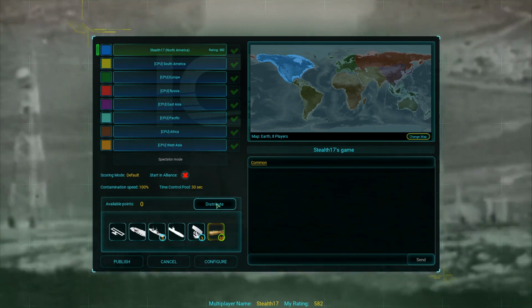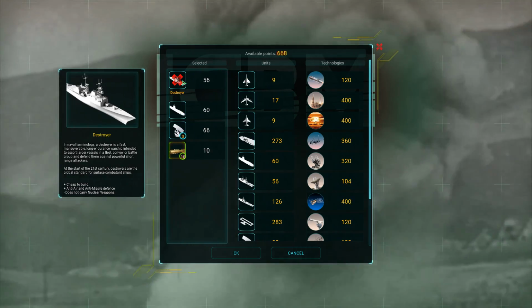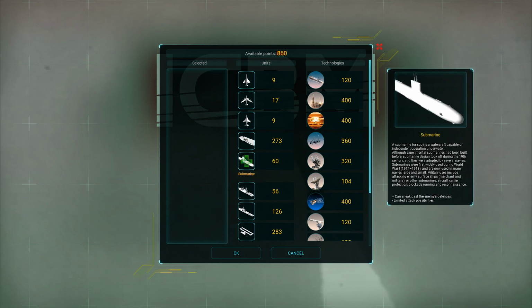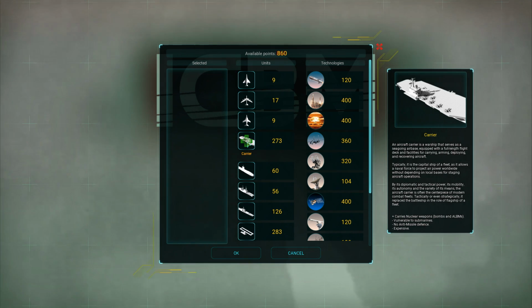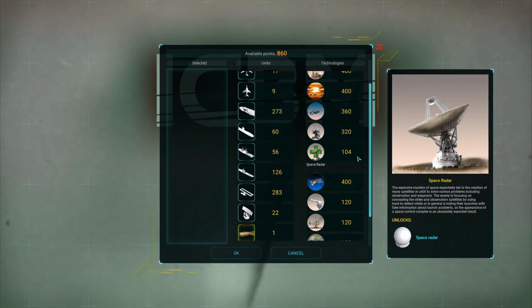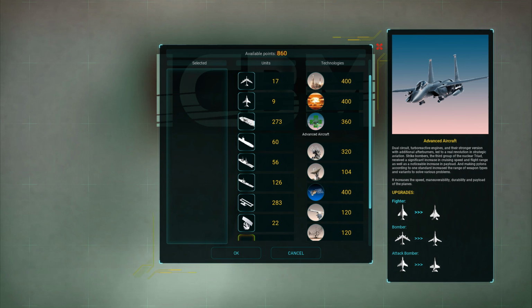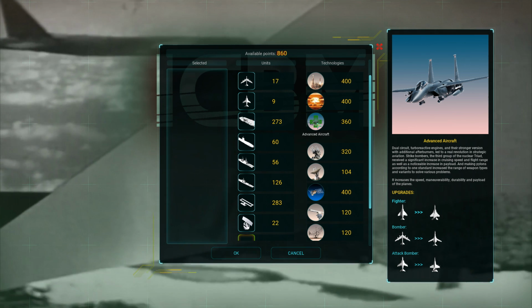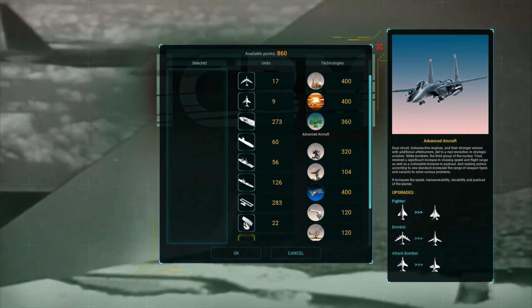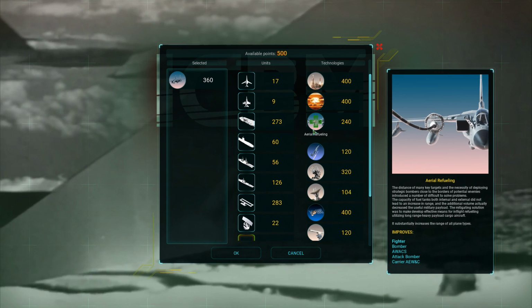Now let's redistribute the points, making sure that I get the advantages for aircraft early on. I'm not going to go with an aircraft carrier so much, but I do want, and this is an expensive tech, improved aircraft, advanced aircraft. This is going to improve my fighters, my bombers, and my attack bombers. And the attack bombers are launched from carriers, but I probably won't be using those too much.